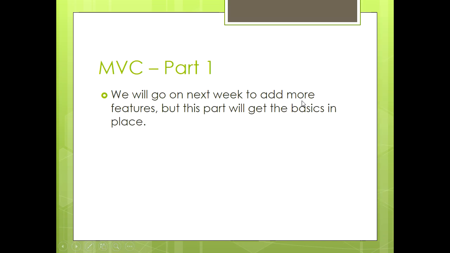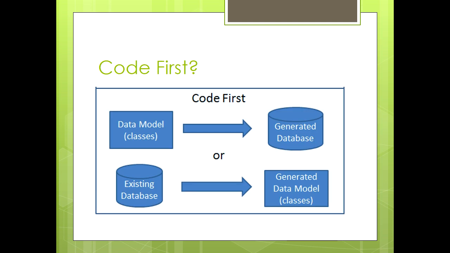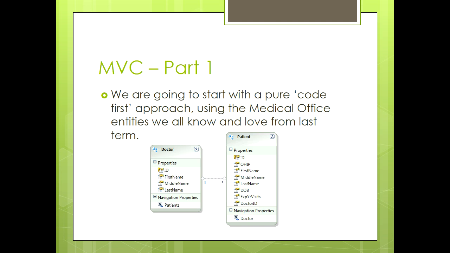Okay, all right, so just to review what we started off with. We're going to get into more stuff, but the basics, right? We looked at code first development. Just to mention it, you can start with an existing database, and Entity Framework will be able to generate your POCO classes, all your model classes, from the database. But we thought, hey, you've done databases before. Let's look at doing code first, where we define our model classes first and have the database tables created. We'll be doing both eventually, but we're starting off focusing on code first development.